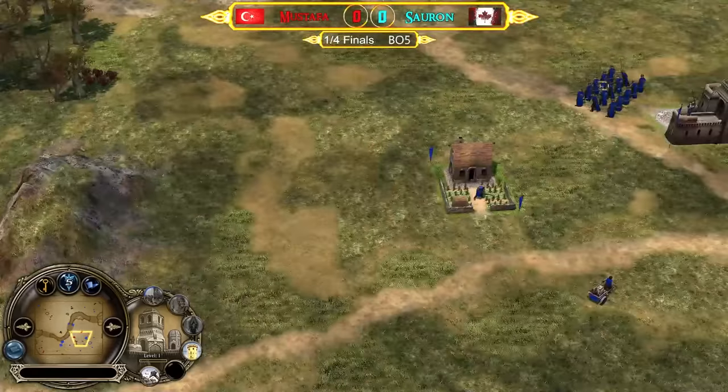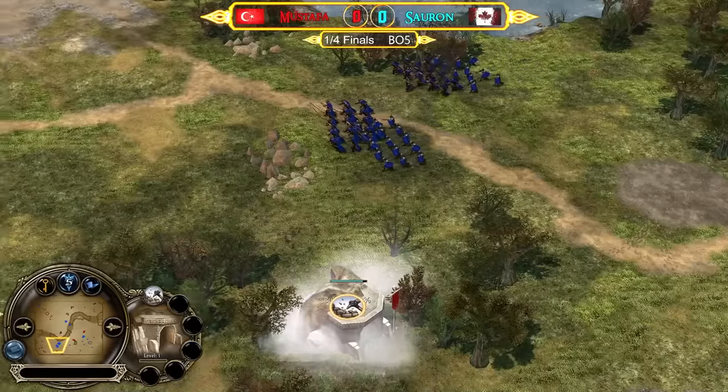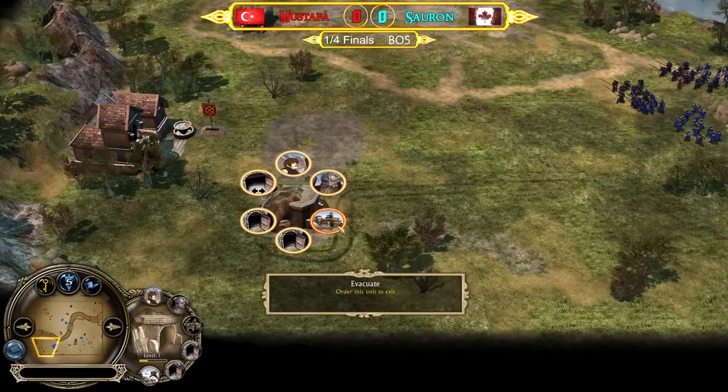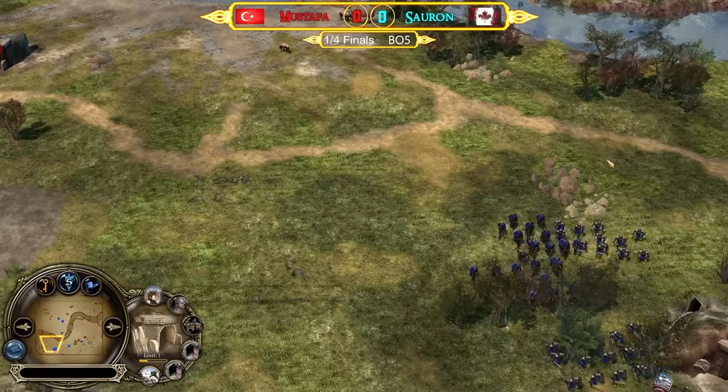And more spam, more spam, more spam. Just spam units all the time. There is a mineshaft coming up for dwarves, and he has battle wagons. Yeah, he has battle wagons on the field, but there are too many pikemen for the battle wagon to have a chance to approach this.